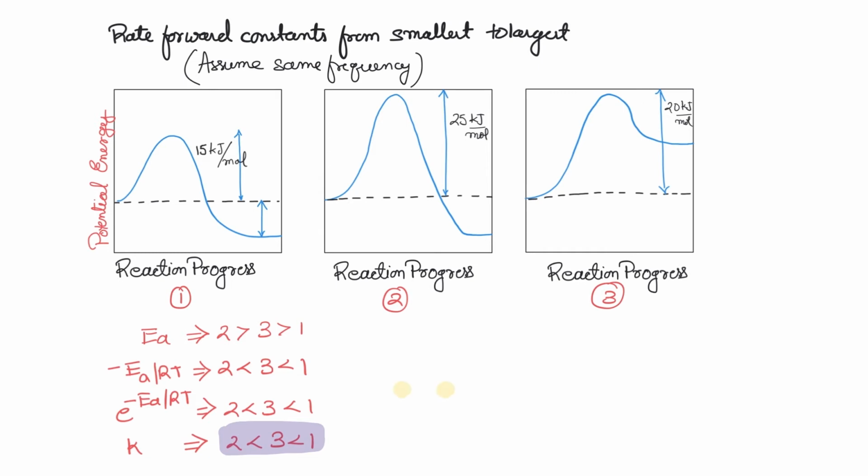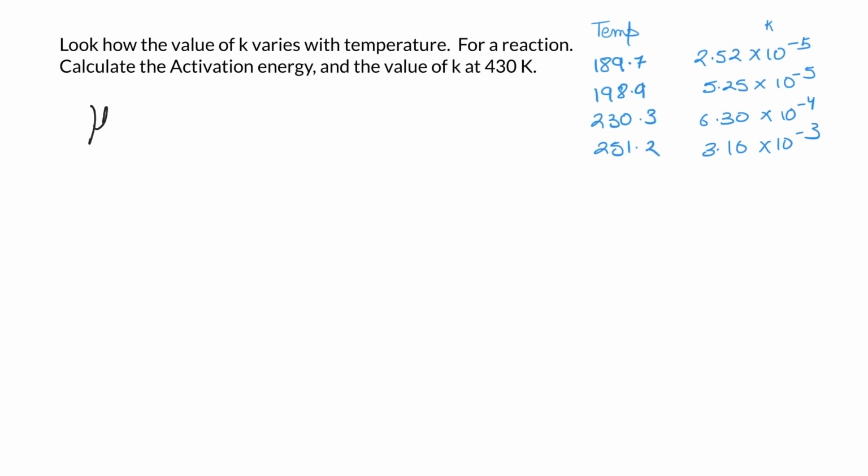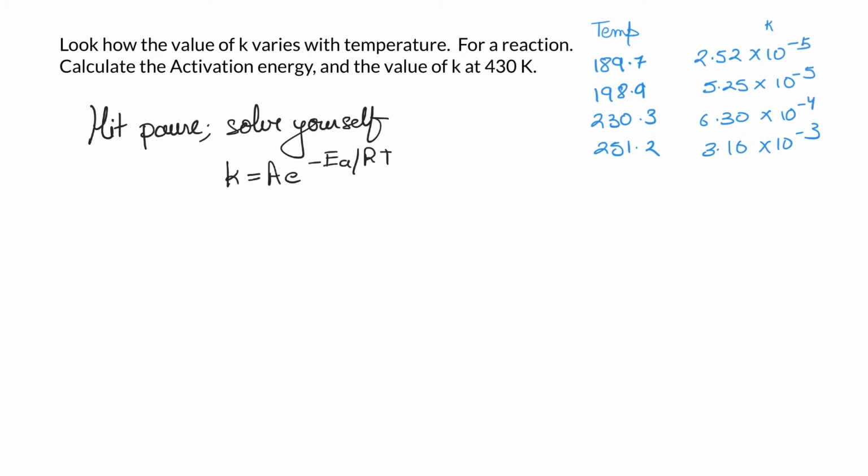Now let us look at another problem which we also said would be able to solve using this. Now I'm going to hit pause here. You should hit pause as well and try to solve this yourself. And the hint is right there. Remember, you can add log to both sides. So if the Arrhenius equation is K equals A e to the power minus EA upon RT, just add log to both sides and see if you would be able to come up with an idea as to how to solve this.